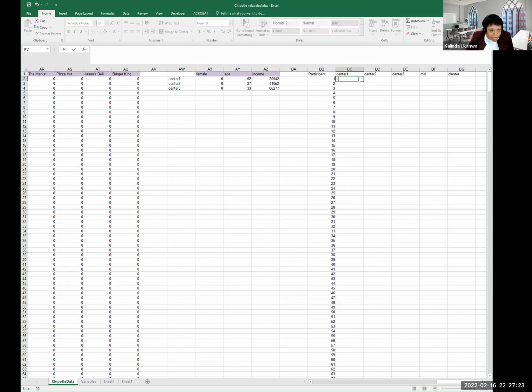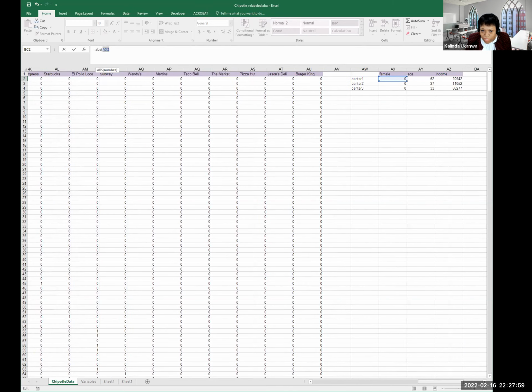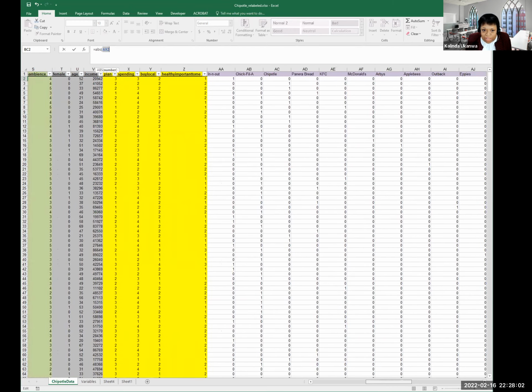The formula is given as an example in step 13. We're going to use the absolute value formula. This is saying what's the absolute value of, in this case, the difference between the first variable in center 1 and the variable for participant 1 in terms of female. So here's your center. I'm sorry, let me start with, let's find the value. For participant 1, what is their gender? So let's go find that column for gender.